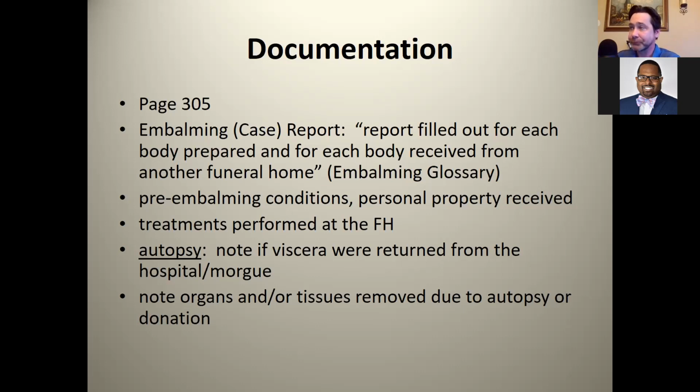I know one hospice, I shouldn't say the hospice name, one time they wanted us to take everything in the room at one of their hospice facilities, and it wasn't at a house; it was at a hospice facility in a hospital. And it was like, what are you crazy? What they wanted to do was get that room cleared out as fast as possible so they could get somebody else in there. And I was like, no, I'm not taking all this. I don't have a list of what is in there. And they tried to spin it like, why would you make the family come down here? And I'm not making them do anything, but I can't take all of their stuff because I can't be responsible for it. Something goes wrong and something gets lost, or something was already lost and now it's not coming back, but then that's on me and the funeral home. So you have to be really wary on that.